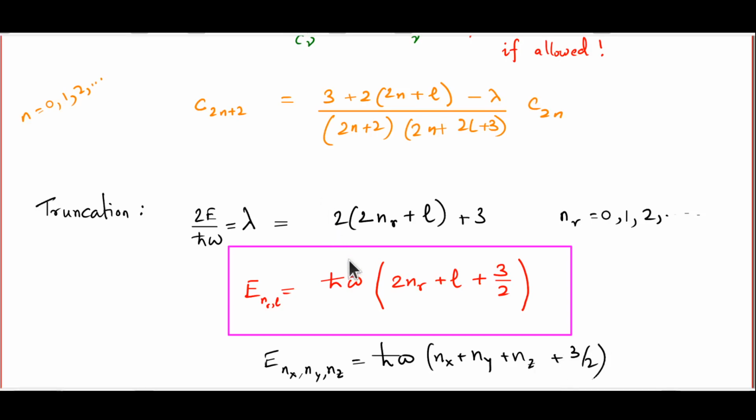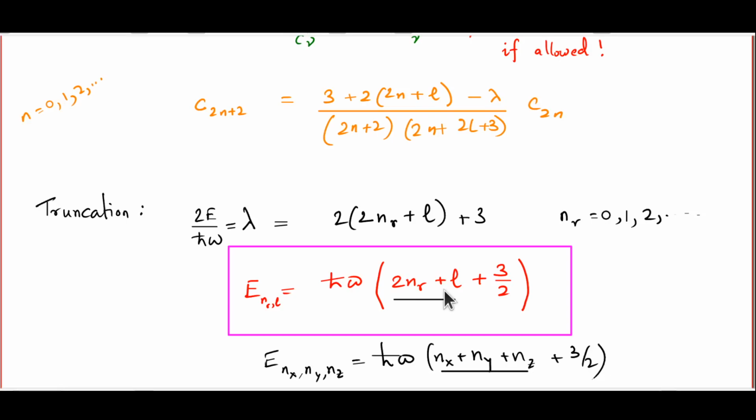So ultimately, you should realize that you are going to get the same set of energies from both the expressions. Of course you should. This is the same problem, you're solving them using two different coordinate systems. This nx plus ny plus nz combination, this is a non-negative integer. Twice nr plus l is also a non-negative integer. And it's pretty easy to see that all non-negative integers can be expressed either in this form or in this form. So both of these expressions ultimately predict the same energy eigenvalues.